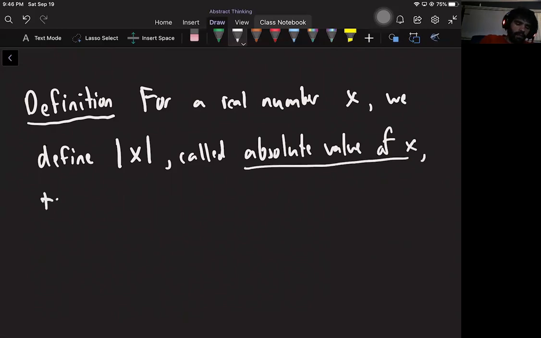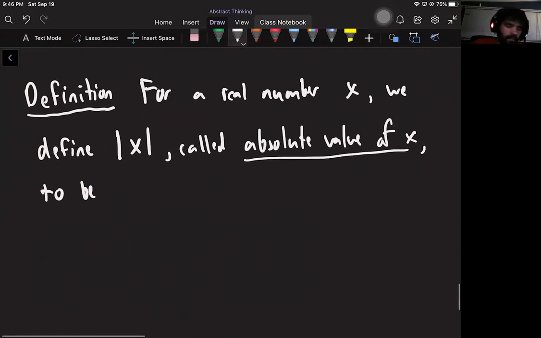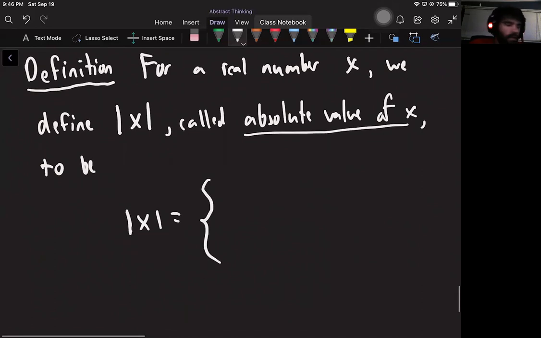Now, if you're like me, when you learned about this the first time, your teacher probably just said, it turns everything positive. That's what the absolute value of x is. Everything becomes positive. But that's like child's play. That's not really the definition. It's really a piecewise function, which means you write it with this very fancy curly bracket that you have to have a PhD to draw correctly. The pieces of the piecewise function go on the left here, and then when you use each piece goes over here.